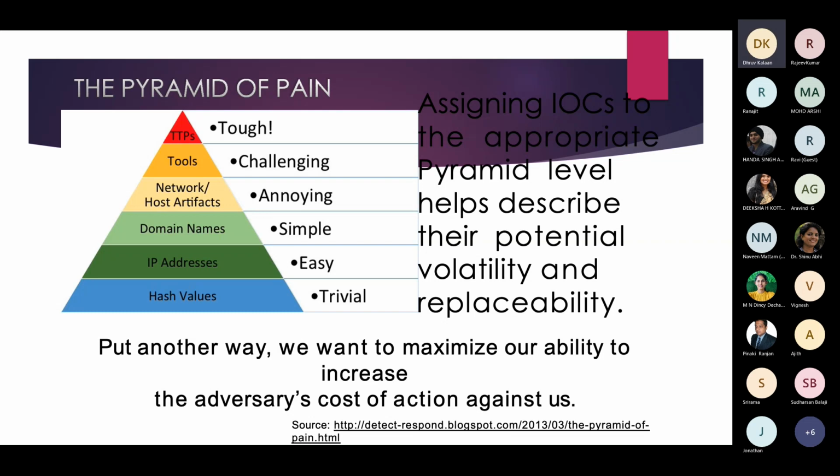So in a real world scenario, like you asked me, yes, victims' IPs, hash values stay the same. But for me to change them from an attacker's perspective is extremely easy. Today I'm attacking you from one cloud network. Tomorrow I'll start off from another cloud network. There are so many free clouds nowadays available for me to do whatever I want. For me to change hash values of exploits, it's also easy to do, right? Correct. But if I tell you that, hey, I'm going to attack Windows in a new way to do it.